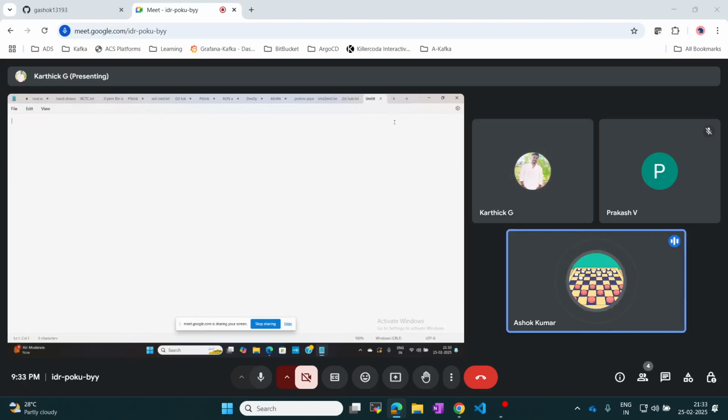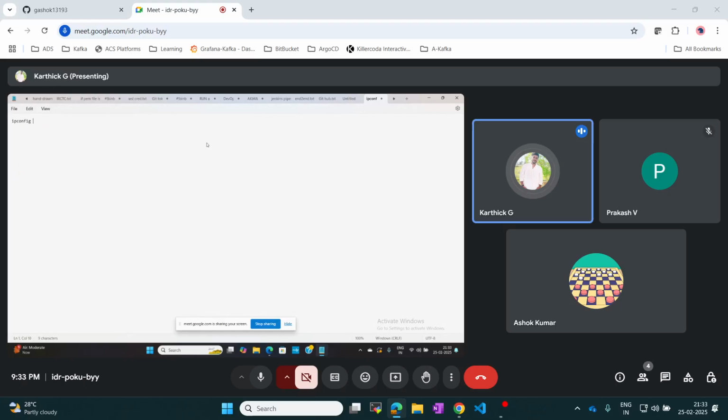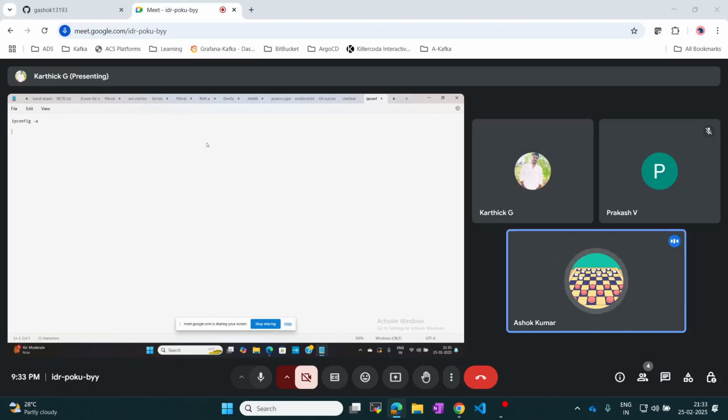How would you check the IP address of a machine? Write the commands. ifconfig. How do you check the open ports in Linux?